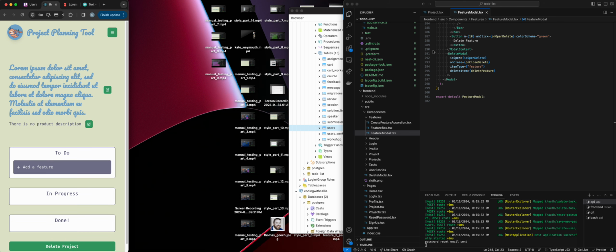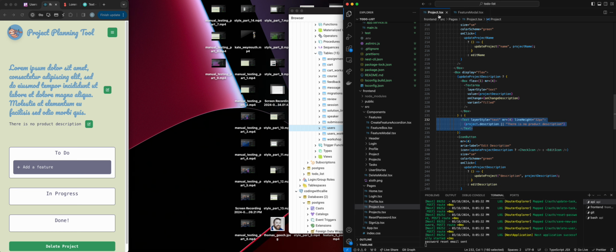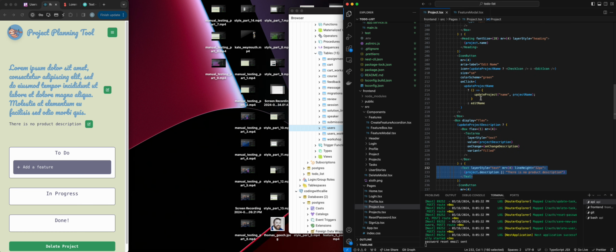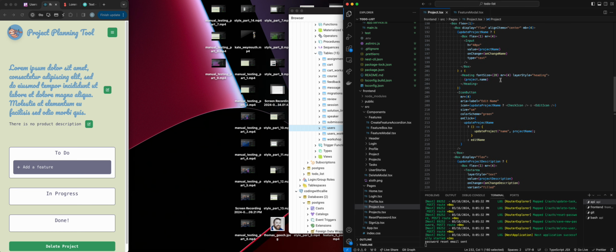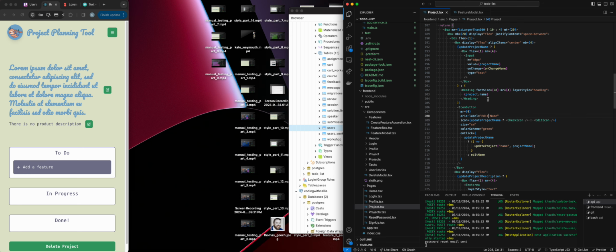Okay, so this would be the feature or the project title. Let's go up. Project name, icon, button, and those go into a box with align items center.